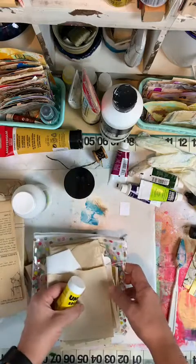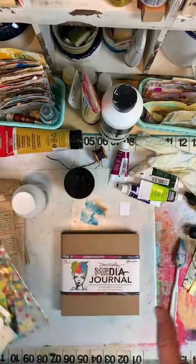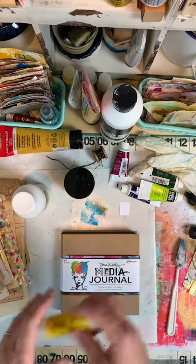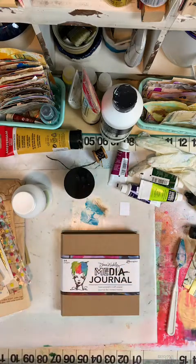You could put it all in your little travel kit. There you go. Now you have a collage travel kit that you can take with you anytime and play with, and do that on the beach or whatever. I mean, wouldn't it be fun to be collaging on the beach? Who says you can't do that, right? You can just collage a bunch of pages, and then you go back later and add in some paint and stenciling, and it'll be great.